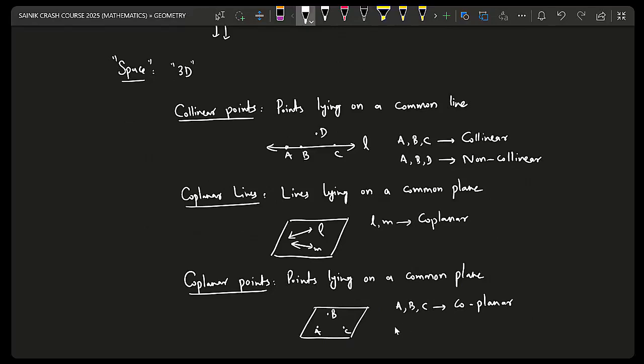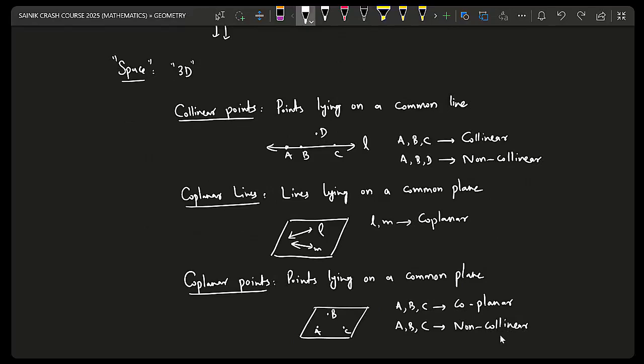But if you see in terms of line, is there any straight line passing through them? No. Can you draw a straight line like this? No, it is not a straight line, it's a bent line. So a straight line cannot pass through ABC. So definitely they are going to become non-collinear. I hope you understood. Coplanar means they should lie on the same plane. Collinear means they should lie on the same line. So all the 3 points ABC are lying on the same plane. That's why they became coplanar. But all the 3 points are not lying on the same straight line. That's why they became non-collinear points.